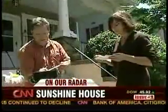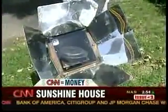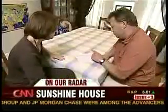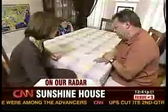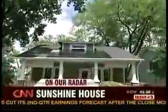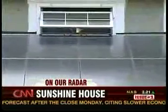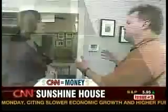Tasty? It's good. A solar oven, just one way Redmond has drastically reduced his electric bill. It used to be about $150 a month. Our bill this past month was $28.61, about half of which was taxes and the service charge. But this reduction came at a very high price. The solar panels he installed on his roof cost about $25,000. They generate about half the power his house consumes, but will take years to pay for themselves.